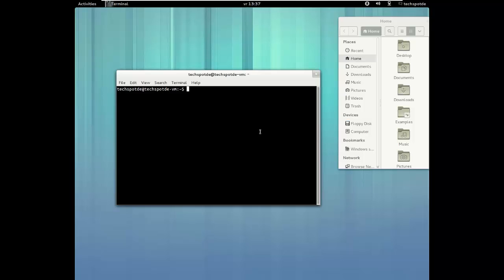So the ones you need are, I'll just type it in so you can see: sudo apt-get install fakeroot, build-essential, dpkg-dev, gnome-core-devel.